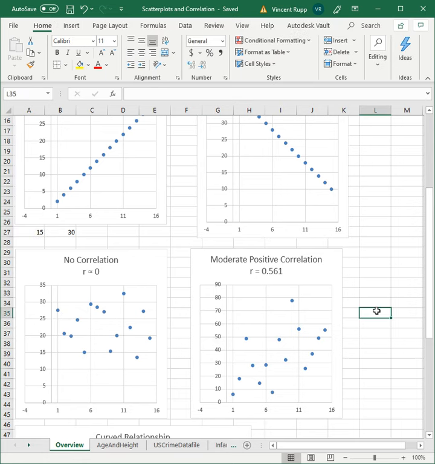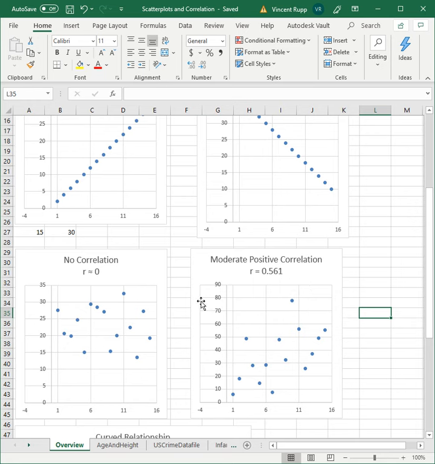And often, because real-world data is messy and there's lots of variables, you see something that looks like this. So, this dot's the highest, that one's the lowest, but you don't look at those. You just look at what is the overall trend. And the overall trend, if you read from left to right, is an upward trend in these dots. So if we calculate, the correlation coefficient ends up 0.561.